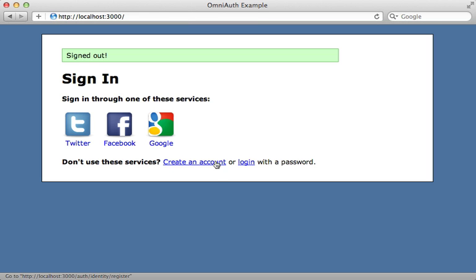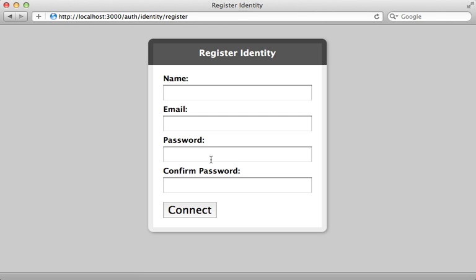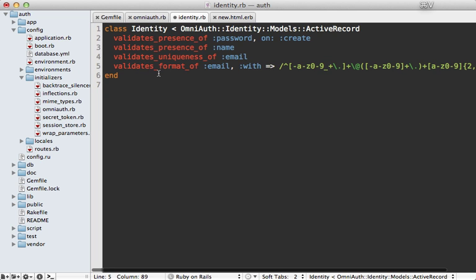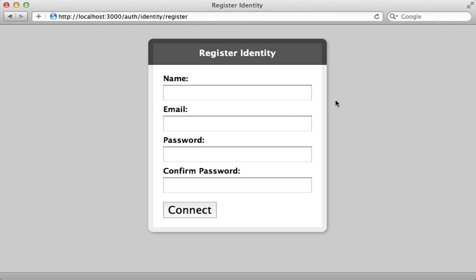However, there are a few pitfalls you should be aware of. One big one is that if you have validations on your identity model here, they're not going to show up if validations fail when the user fills out this form. For example, let me add some validations to this identity model here, one being making sure that the email address is formatted properly. So if I try filling this out with some invalid information and click connect, it's just going to take me right back to the same form without any message telling me what went wrong. So it's not a very good user experience by default. I won't be surprised if this is improved in the future, but in the meantime, something to be aware of.